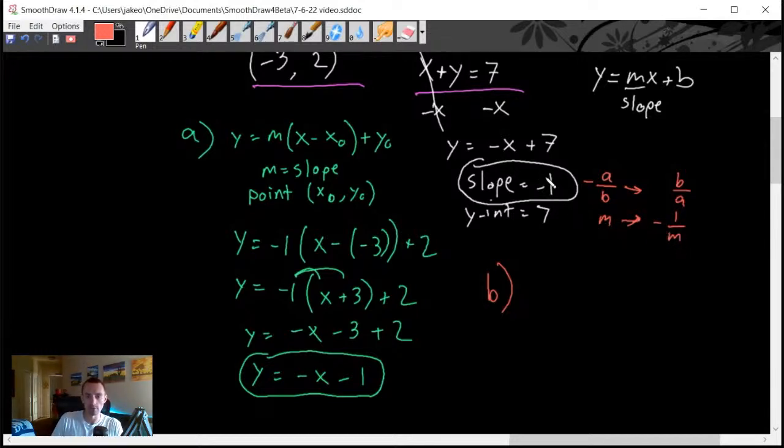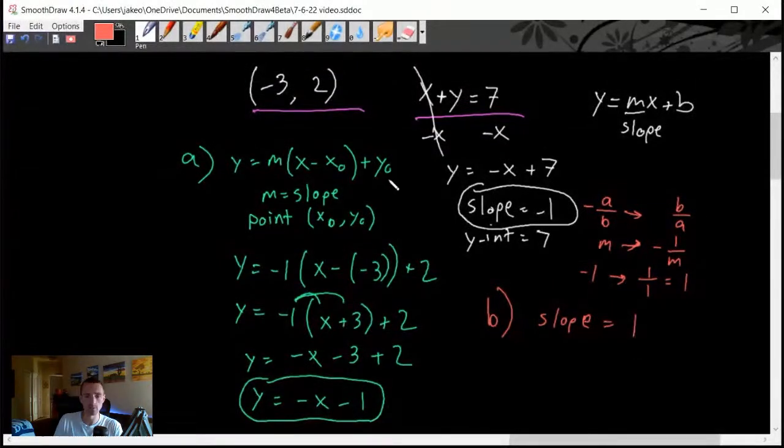So in this case, we have a slope of negative 1. The negative reciprocal of that is going to be positive because this is negative, and then it's just going to be 1 over whatever that is. In this case, 1 over 1 is just 1. So the negative reciprocal of negative 1 is just positive 1. So we know that the slope of the line that we're trying to create in part B, the slope that is perpendicular to a slope of negative 1, is just positive 1.